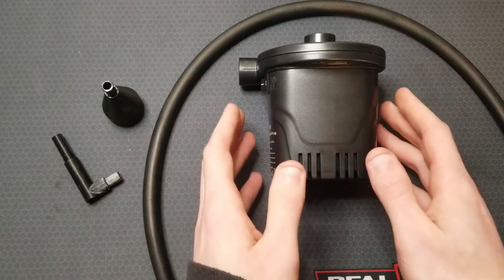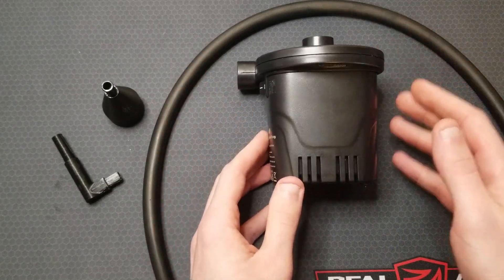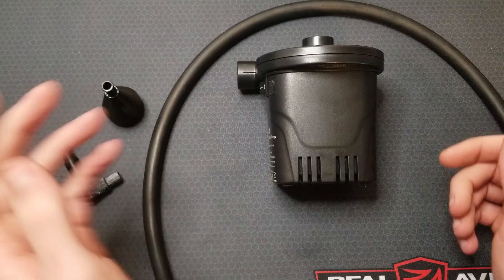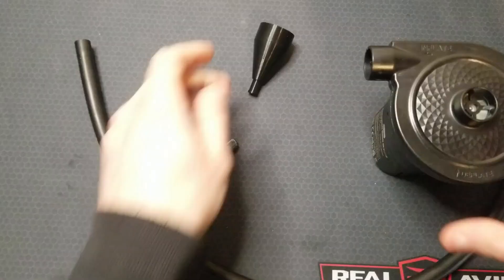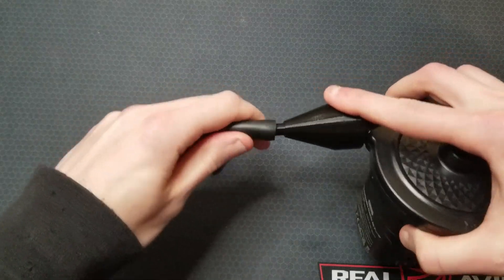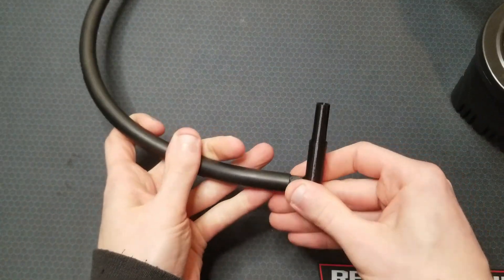I ordered an air mattress inflation pump from Amazon. It has an internal 4,000 milliamp hour rechargeable battery and this thing actually moves a decent amount of air. It was 22 bucks. I then designed and 3D printed this nozzle and some chamber adapters. They are connected by some 5/16ths ID vacuum line from a local auto parts store that cost a couple bucks. All said and done, got about $25 into it.